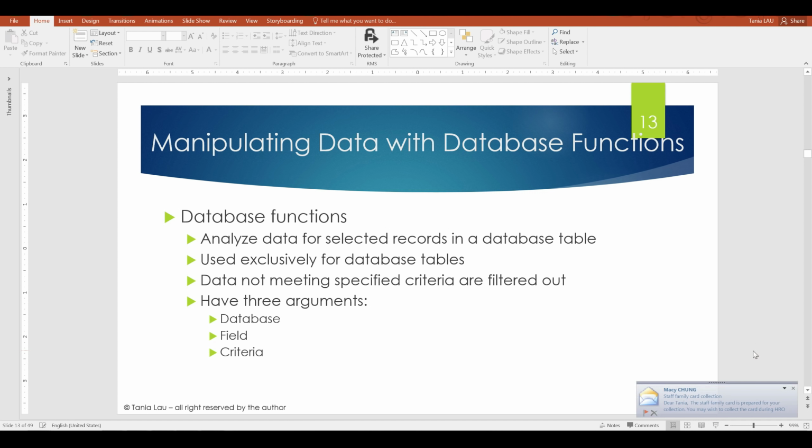Apart from using subtotal function, we can also use database function. Database function, as you can see here, allows us to analyze data for selected records in a database table. The data not meeting specified criteria will be filtered out, and there are 3 arguments: database, field, and criteria.